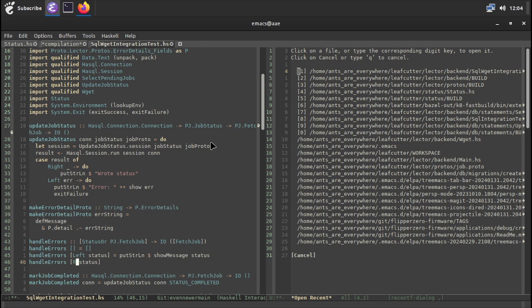And if it's a right job, this is not going to type check, but somehow I have to handle the IO-ness in the right case, and I don't even know if I can do pattern matching like this, but I'll write it out like this.